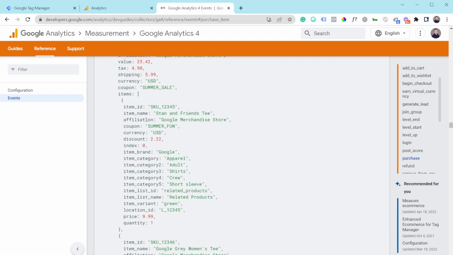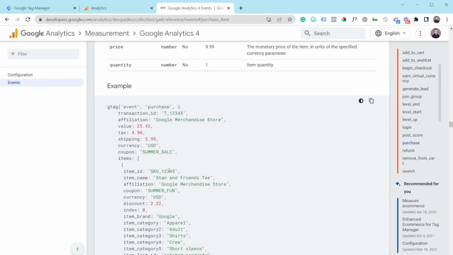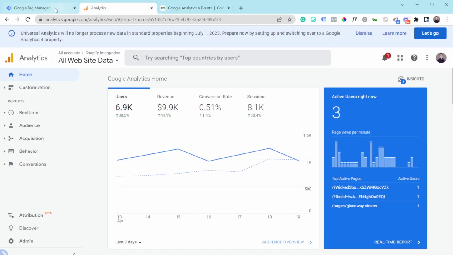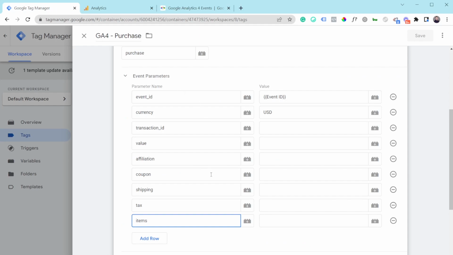But you actually don't need to add all this information. I'm just showing you really best practices, and ideally in a perfect world, you send all this data, but you could honestly just send a purchase event with nothing. You wouldn't really get much to analyze inside GA4. Like you wouldn't really get the value and potentially different currencies and all that kind of stuff where you can understand what is the average order value. If you're not sending the value, right, you can't know that.